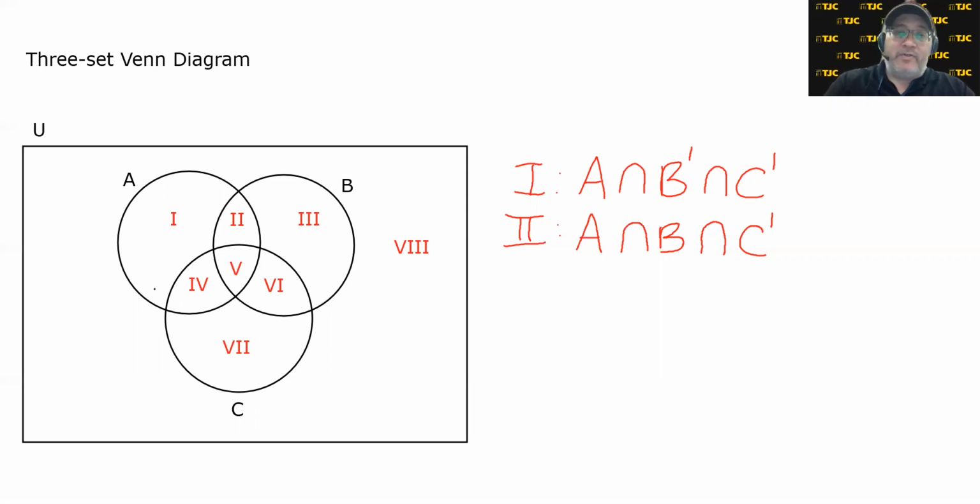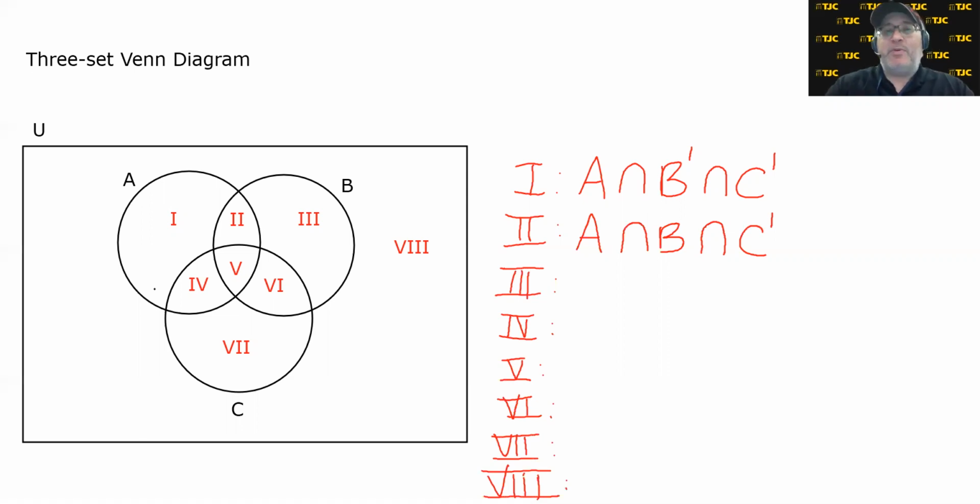All right, I invite you to pause the video. I'm going to go ahead and set them up. But I invite you to pause the video and see if you can come up with these set operations that describe the remaining 6 regions, 3, 4, 5, 6, 7, and 8. And remember, for each one, you're basically going to do a triple intersection, the intersection of 3 sets. And whether or not you use a set or its complement depends upon whether or not the region is inside or outside of that set. All right, so go ahead and pause the video and see if you can come up with the rest of these.